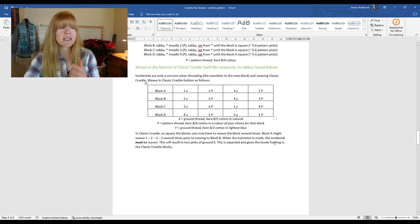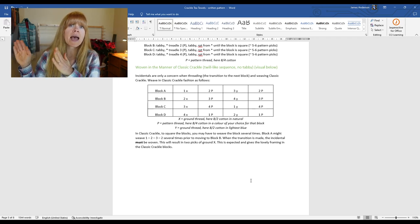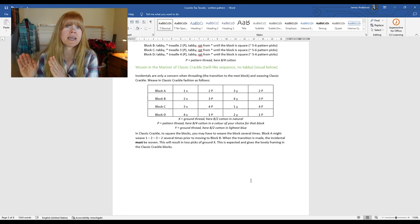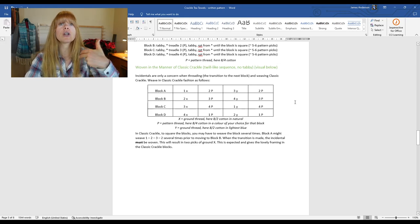So this is your treadling sequence. If you are treadling block A and you want to treadle that a certain number of times, you're going to repeat block A until you have the number of pattern threads that you are looking for to square your graphic. So knowing what I know now, after getting these on the loom, it's probably going to be four times. Treadling block A four times gives you 8 pattern thread picks, and that will square your graphic if you weave per pattern. So pattern A will weave 1, 2, 3, 2, and then you're going to do that maybe 4 times, and then you're going to move on to block B.